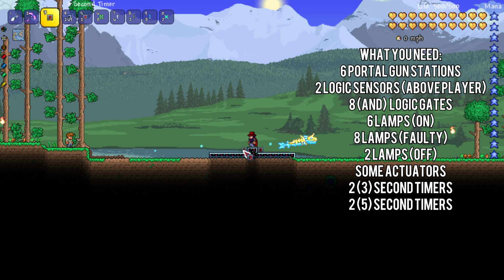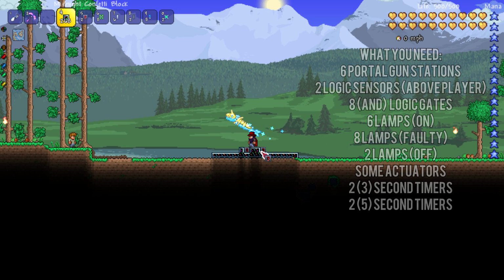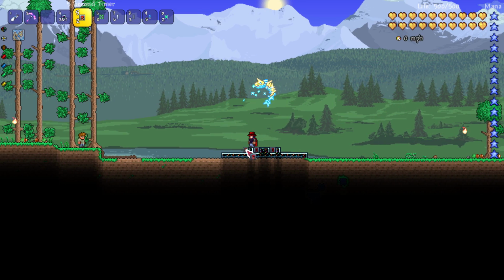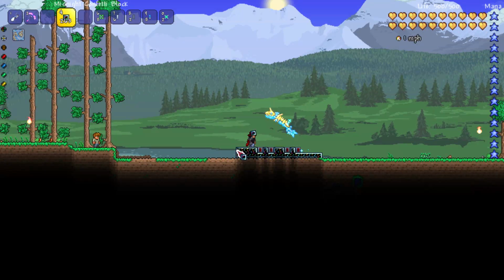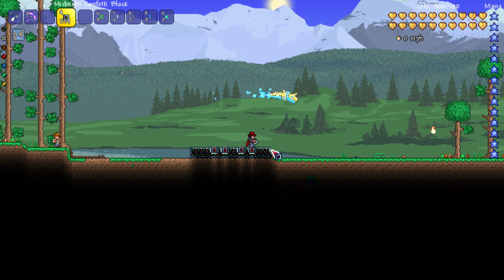And then we're going to put a 3-second timer on either side, do a block separation, and then we'll do a 5-second timer on either side of that. And then continue to just build out like this, so that we have a nice platform for the next row.